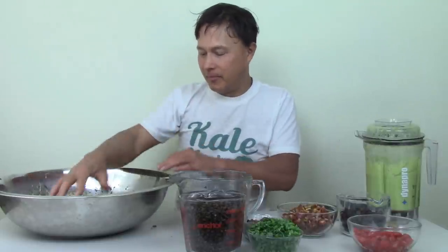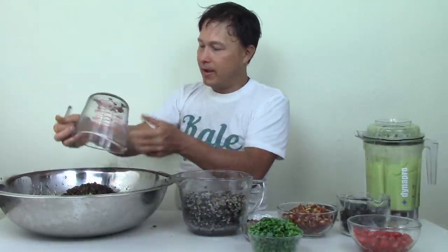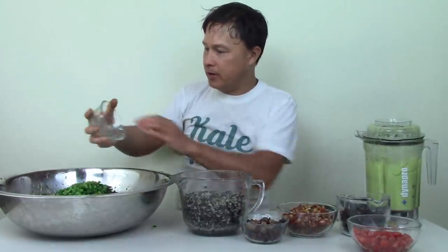All right, so that's the microgreens and the mushrooms all chopped up. Next, we got the urad dahl. It's about 4 cups of cooked urad dahl beans going right in. Next, we got a whole little bunch of onions, all these chopped onions.